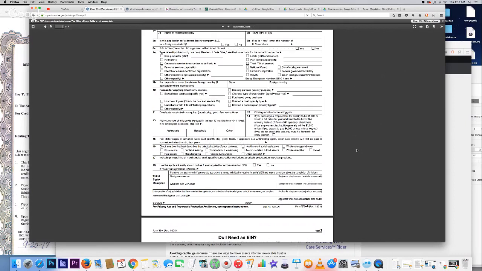Number 14, disregard that. That's up to you. Number 15, up to you. Number 16, I went up under finances and insurance. Number 17, indicate principal, blah, blah, blah. I forgot what I put. I honestly forgot. You be creative with that, though. Be creative with that. Number 18, has the applicant ever applied for or received an EIN number before? You gotta be careful with that one.